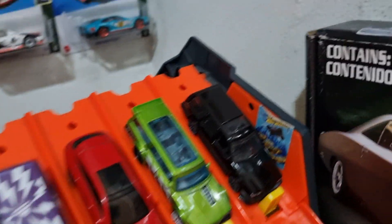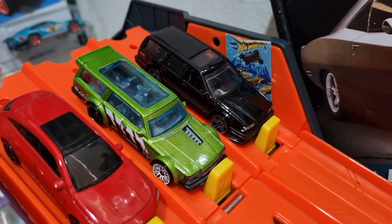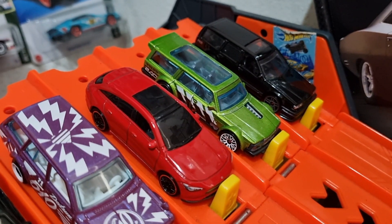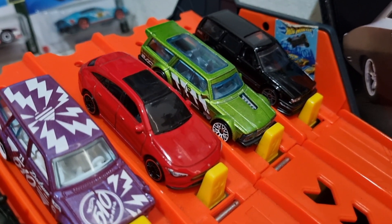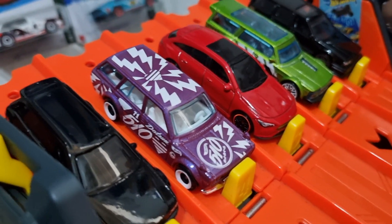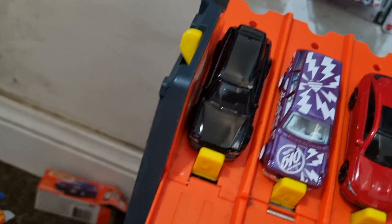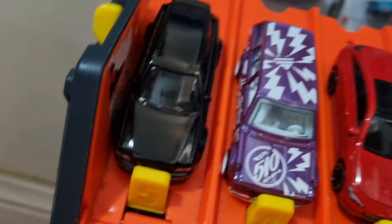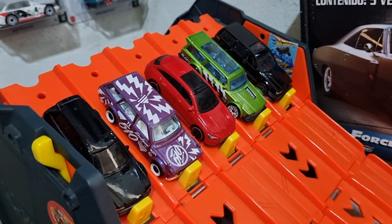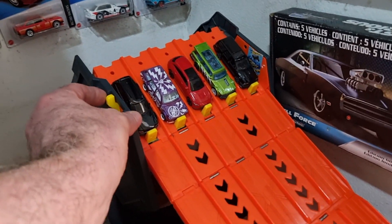Race three. Lane one, we've got the Volvo 850 Estate — a beauty all in black. Next to him, a lovely shade of green — it's the Volvo 240 Drift Wagon. Up the middle, we've got a Merc — the Shooting Brake from 2020. And this old vintage car — a 510 Datsun 1971, beautiful in the purple. Running out the field, we've got a 94 Audi Avant RS, another beautiful black one. The favourite here is the 240 Drift in lane two, but my personal favourite — the Datsun in four — I think can give him a good run for his money. This is a pretty close race; I think anyone can come up with this one.